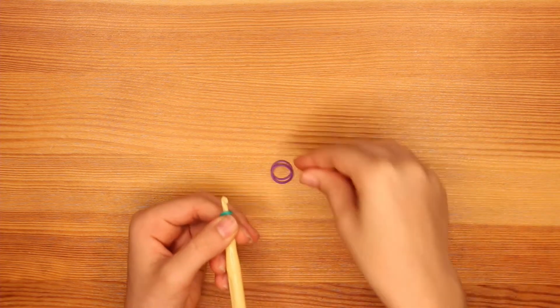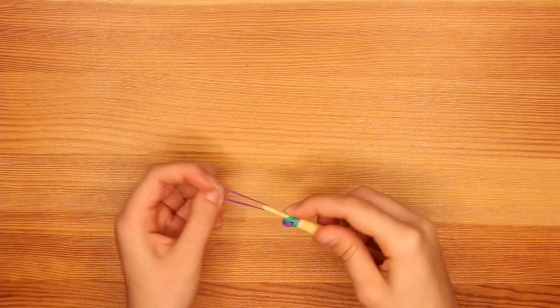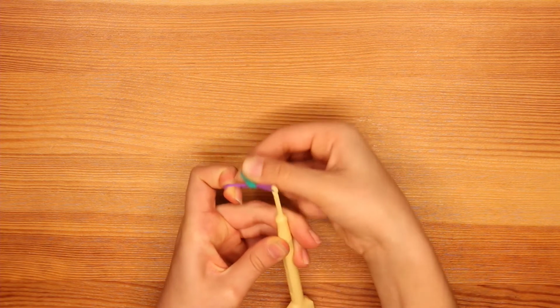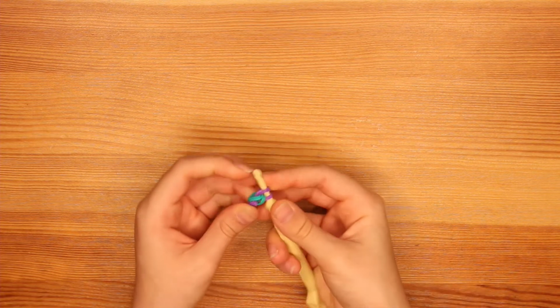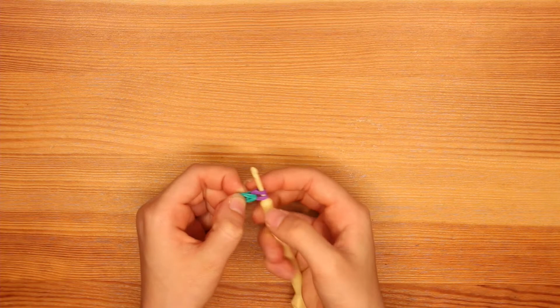Then we're going to take our main body color, put it at the end of our hook, and slide everything onto that rubber band, and then flip it over. Okay? So now we're going to do this 4 times. We want 4 of our accent color.